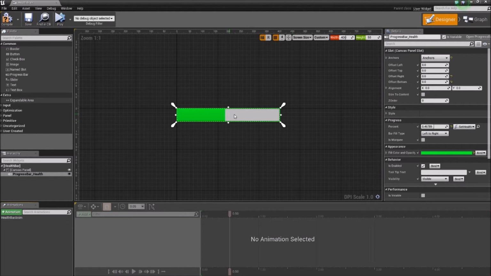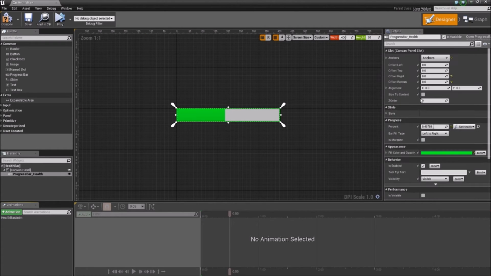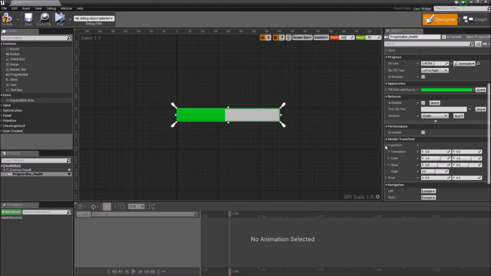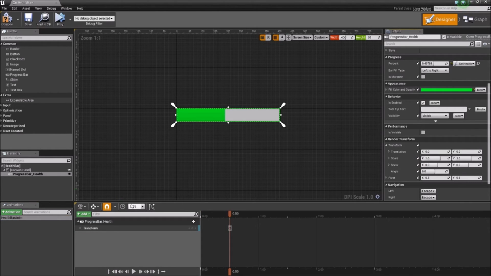And on the element selected, if we scroll down, you'll see various little keyframe options all the way up and down this. So inside the transform options, once we click that health bar animations, these will all become active, and we can set a key for that scale. And you'll see that down here on the timeline. Now that's created that at 0.5 seconds. What we're going to do is create another one at 0 seconds, and in between these two frames, we're going to be bouncing up and down in the animation.